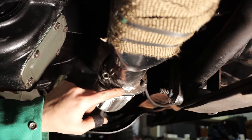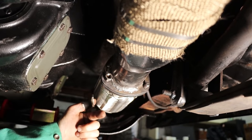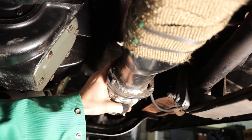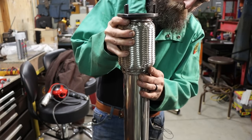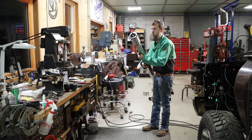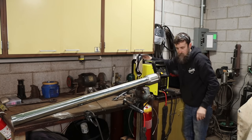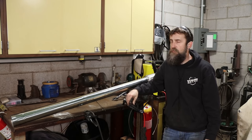Gonna work. I MIG'd it 3/4 of the way around, figured out that I couldn't get to the actual top with the MIG gun, so I just went from the front, right, and then TIG welded it on the inside all the way around. So that's what I'm gonna do on the other side, simply because it's just easier. Wish I would have thought of that to begin with. It's easy to make a pretty good looking weld when you're up on a workbench, but when you're laying on your back under a pickup truck, it's a little different story.